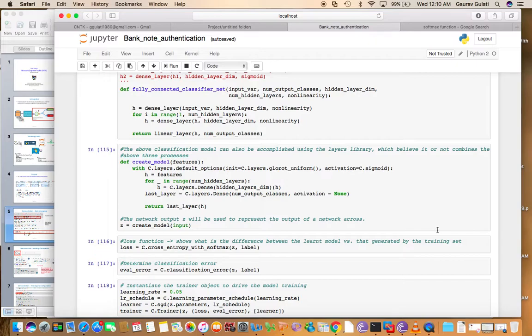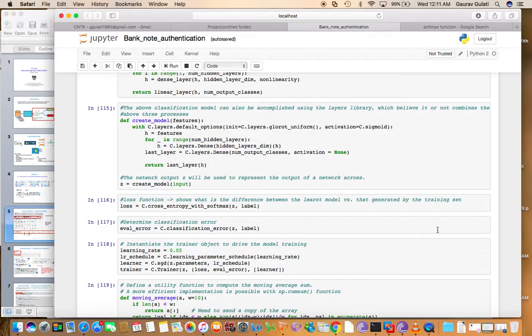CNTK also has, besides the primitive functions that I defined above, a layers library, which makes it very efficient and convenient to define neural networks. It's a faster, easier mechanism to define neural networks, and think about it as sort of like application building blocks. And again, it can be used to define any neural network that exists.